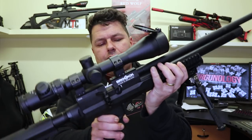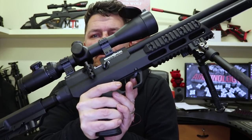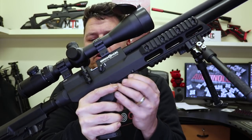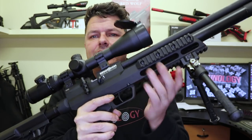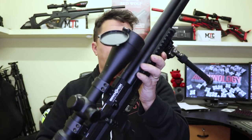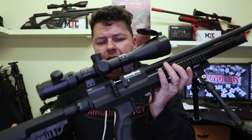And if we move around the rifle — the one part we've missed is the safety catch. It's just using the standard Brocock safety catch up in front of the trigger — flip it across like so, switch it on, switch it off. Very nice, very simple and easy to use. The fill point is just underneath as usual — you can just twist the cap around to protect the fill probe. It's a standard fill probe, the same one as you'll get with the Compato — very simple.